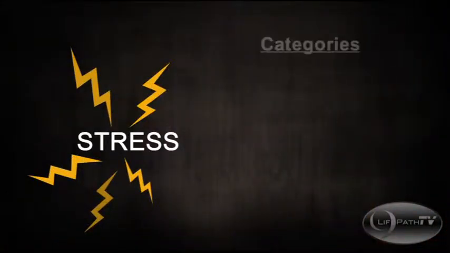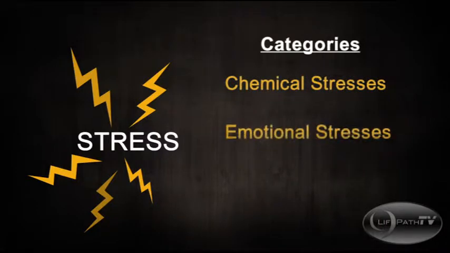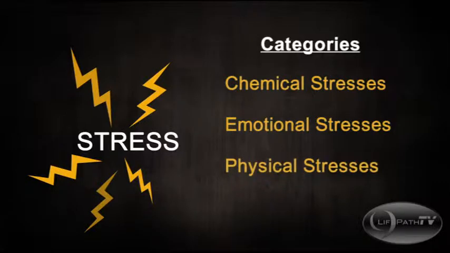So we have to train ourselves to look at situations and not always look on the bad part of things, but to try and stay optimistic and realize that all these situations may not be quite as bad as they seem. So let's now look at the categories of stress. There's many different types of categories, but I believe that most stressors can be placed into three different categories. Those categories are chemical stresses or toxins, emotional stresses or our thoughts, and physical stresses, or trauma.